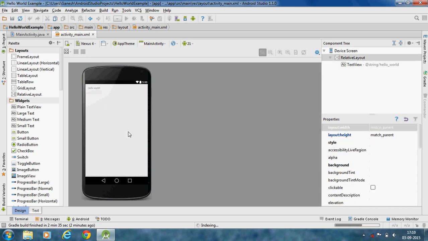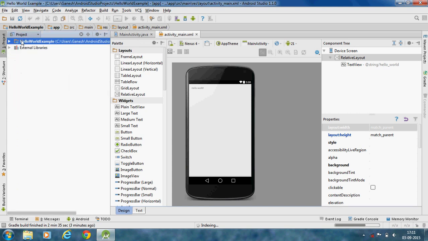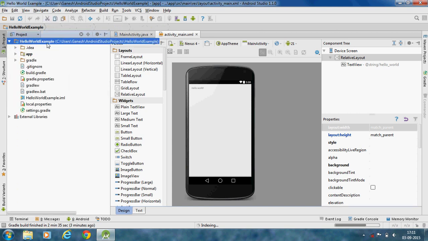Now let's discuss the anatomy of an Android application. Before you run your app, you should be aware of a few directories and files in the Android project. Here you can see Hello World example, your project name, which shows the location of your project.